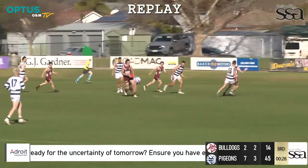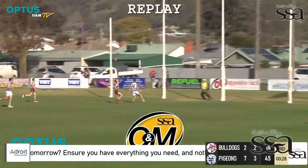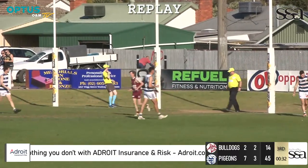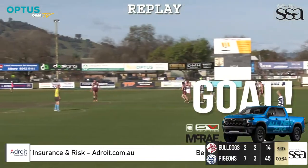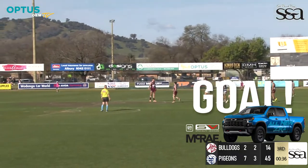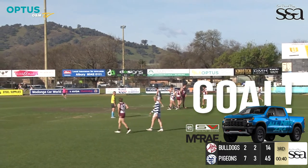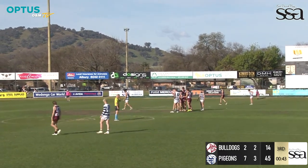Chris Mitchell. Our man Spatiri, Johnny on the spot, whatever you want to call it, but right in the goal square. They needed that one. Great start for Wodonga in this third quarter, but great clearance out of the middle. I think Jorgensen got that one, but beautiful start here by Wodonga, just what the doctor ordered. Yeah, absolutely. What a positive start for Wodonga, and what a great finish by Noah.